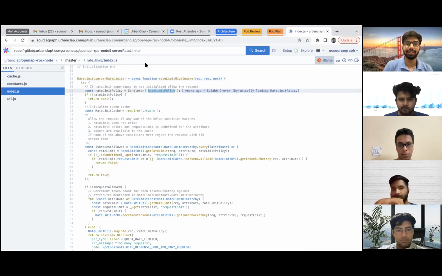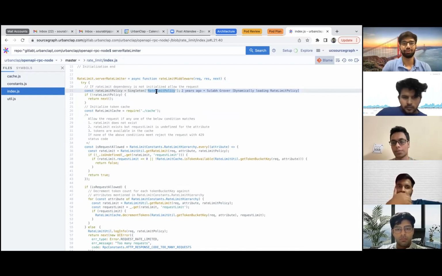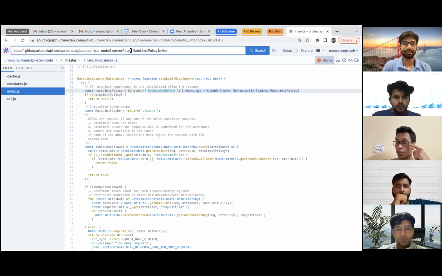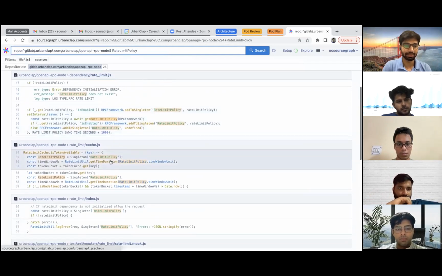Rate limiting policy, how is this polling part working? OpenAPI is a library which is running in your node modules. But how is it fetching continuously the updates that are happening in the platform config service? So they have a set interval which is running, I think, every 10 seconds.